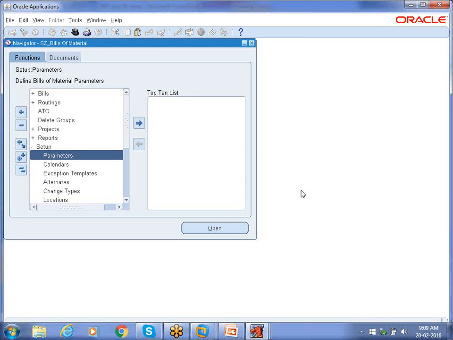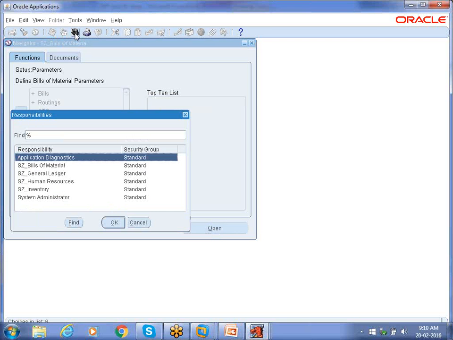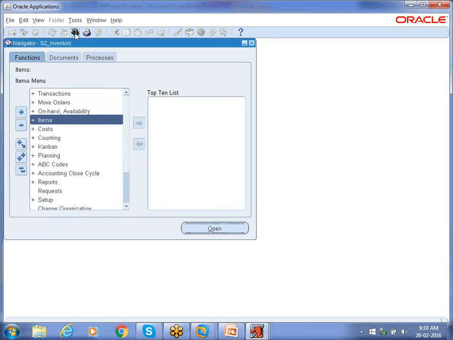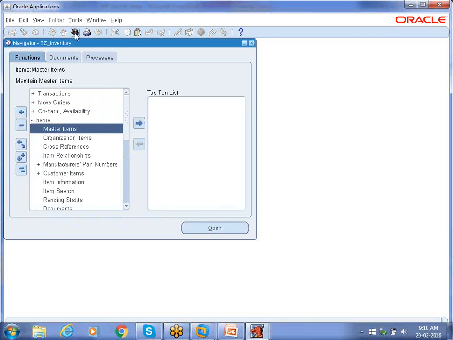Next, define finished good. Navigation: Inventory, Items, Master Items.